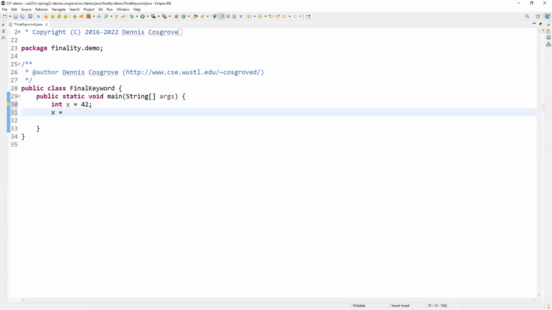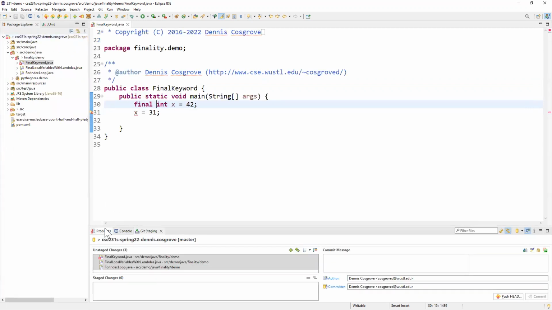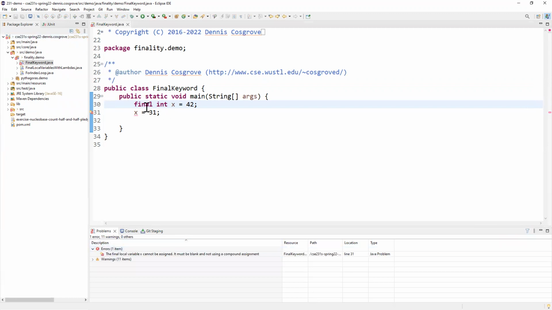And you can then change these variables in Java, where you can say, all right, I want to make x 31. And there's a keyword in Java, just like we have a lot of keywords in here: public, static, class. There's a keyword in Java called final. And what final means is that you cannot reassign this variable ever again after the first time you use it.